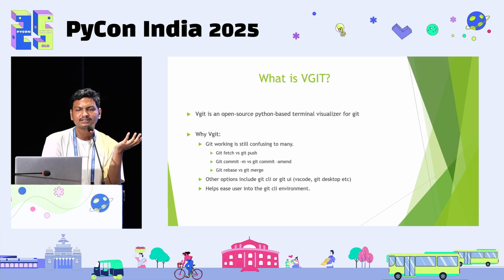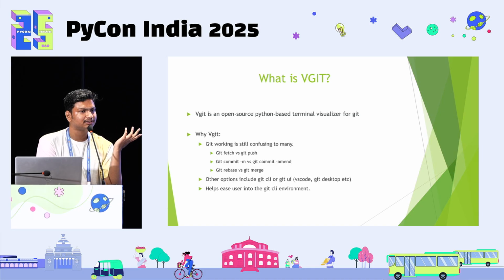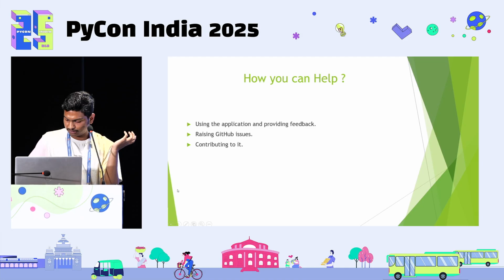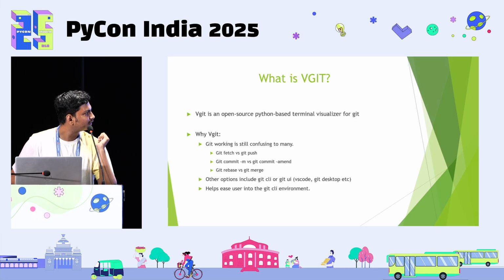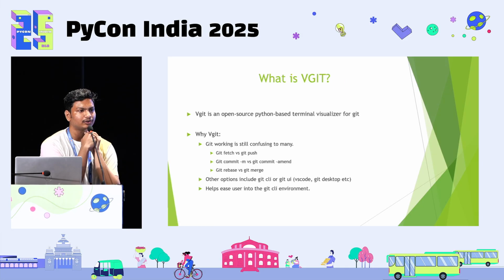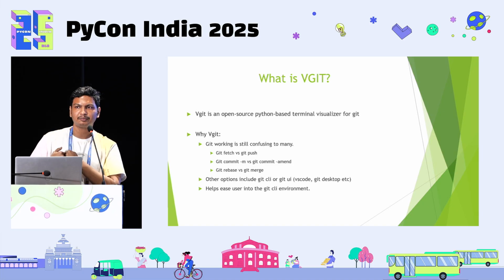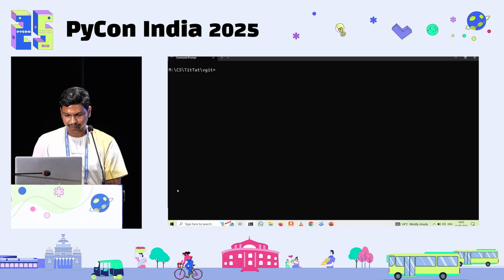They don't know the difference between, let's say, a git fetch versus a git pull, git commit versus git amend, rebase versus merge. So my aim is to provide a CLI-based tool that they can use like the CLI, but it will also show what Git is doing. Hopefully it's like a training wheel for Git, so that once they are confident enough, they can just switch to the basic CLI. So I'll just give a demo.